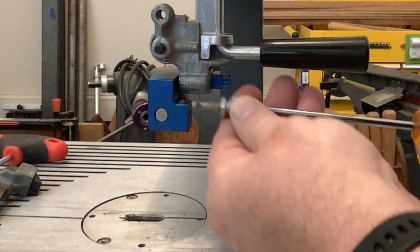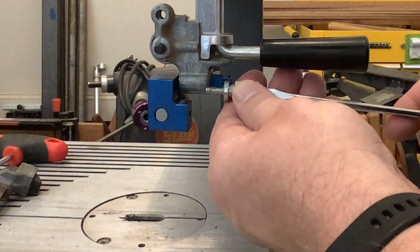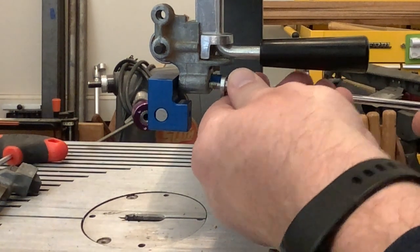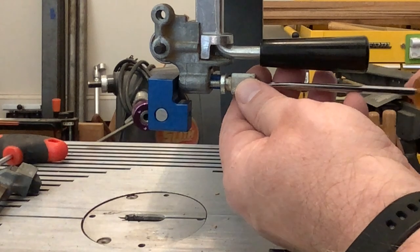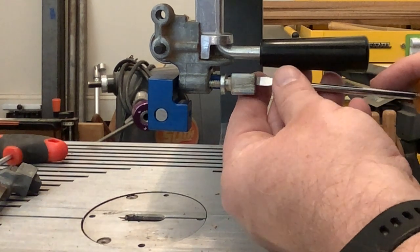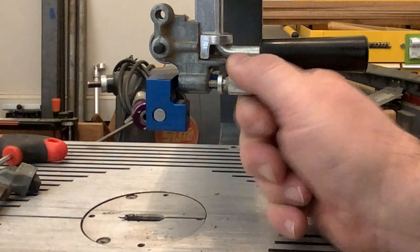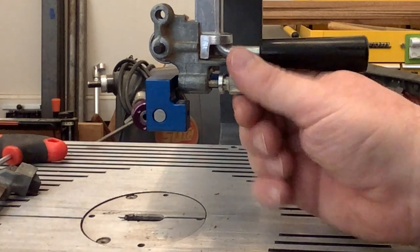It's threaded into that knob. I'm going to back it out until the shoulder on the knob matches the shoulder on the stabilizer. Here we go, and at that point I can now put the tip of the screw in place and tighten this up. There's a little drop of Loctite on that thread, and that keeps this in place so we don't actually bottom it out. All right, with that locked in place, we can turn this knob forward, and you can see that moves the stabilizer forward, and we'll move the stabilizer back.